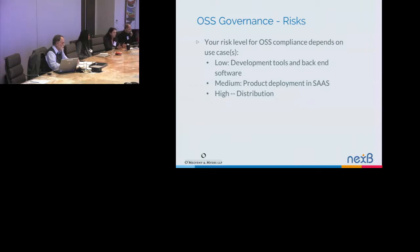There's a medium risk area, and that arises mainly because of this category of licenses that might impose conditions even for software as a service use or application service provider use, or whatever we're calling it this week. And there are maybe half a dozen licenses that do that. They are not applied to a ton of code compared to the others. We heard MongoDB mentioned, and that's probably because it's the poster child for the Affero GPL. It's, I think, by far, you can tell me if you have other ideas, but it is by far the most popular piece of software under that license. You just see it all the time.